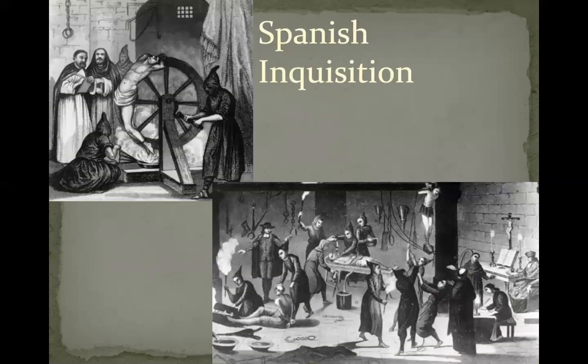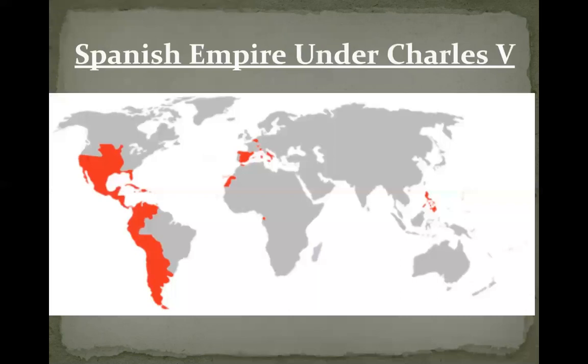So here are some pictures of the Spanish Inquisition. This being where a lot of people, Jews and Moors, were persecuted by this group of people who wanted to expel them from their territory. And this shows how large the Spanish Empire under Charles V was. So looking over to where we're at in North America, while Virginia wasn't claimed, we see Florida and places like Cuba, Texas, and the Mayan and Aztec empires that we see fall to European explorers, especially the Spanish and Hernan Cortez, remembering back to that.